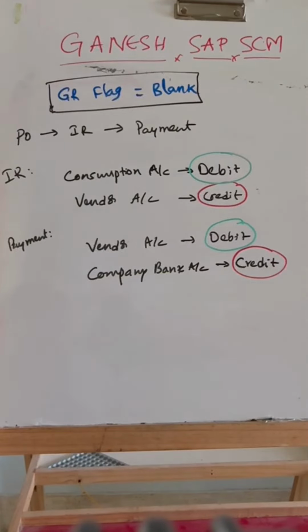Directly the invoice receipt will be done. And if they really want to have a confirmation, although we don't want to maintain the stock, but still we want to confirm how much stock we received, in that case you must suggest business to do the goods receipt, so that account assignment category must have the GR flag, so the business can see how much quantity was received at the time of goods receipt. They can ensure if there is any 1 or 2 quantity missing or any quality issues, still they can do like a normal goods receipt.